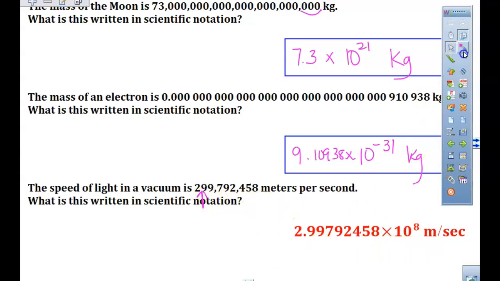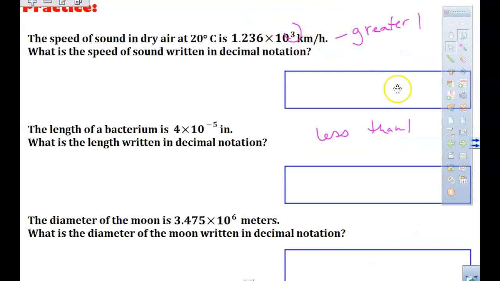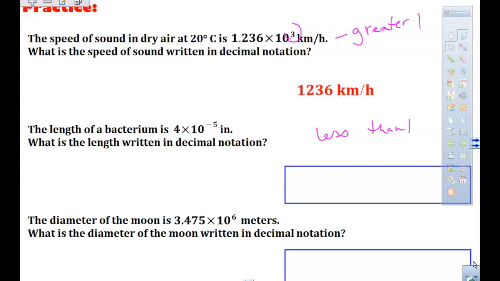Now, one of the things that I will do is I'll ask you to round this, because usually if it's in scientific notation, it's a huge number. This is the answer that I would look for. Now, instead of putting 2.99, we probably round it to what? 3 times 10 to the 8. Because isn't this almost 300 million, right? So putting that number down, writing it like this might not make sense if we're talking about how fast that is, if we are looking at it.